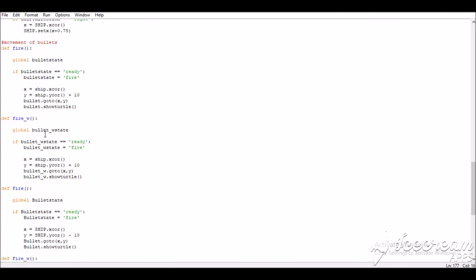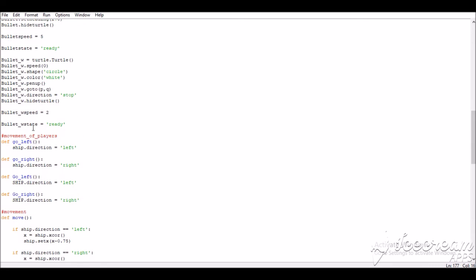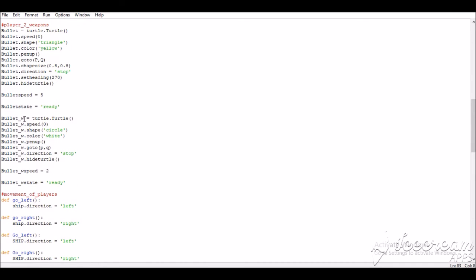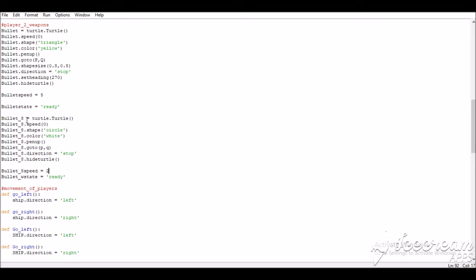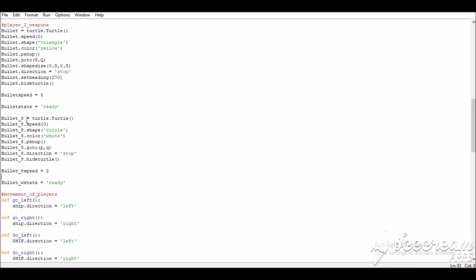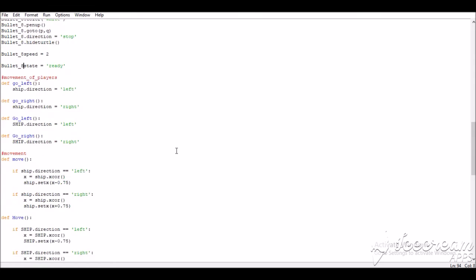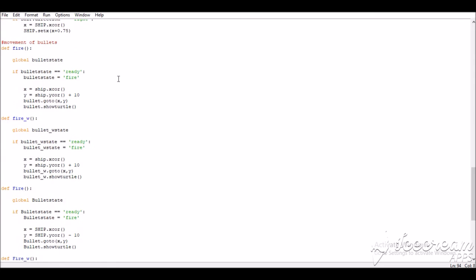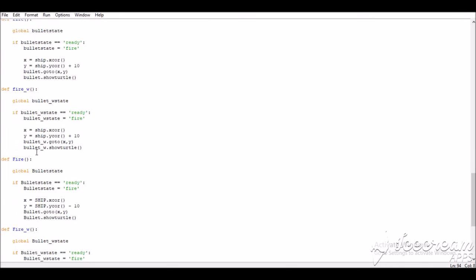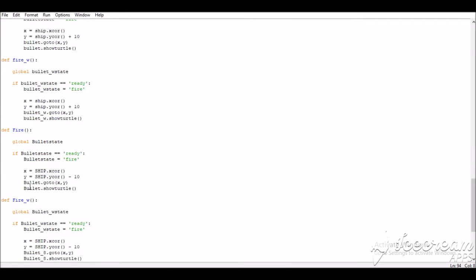Yeah, and above over here when I've defined it, I will make it 8. So now I have defined our functions that will make a bullet fire.